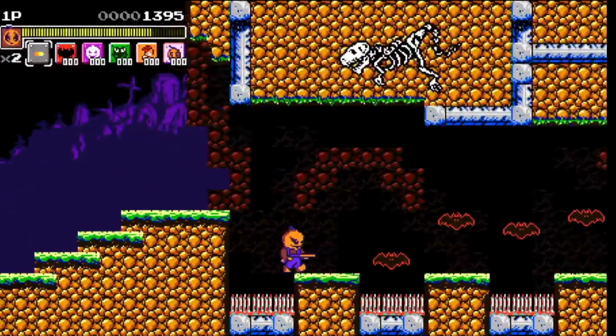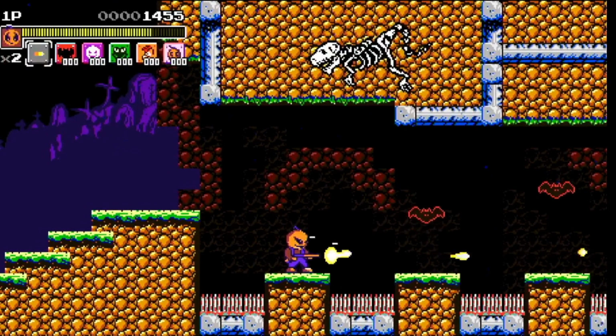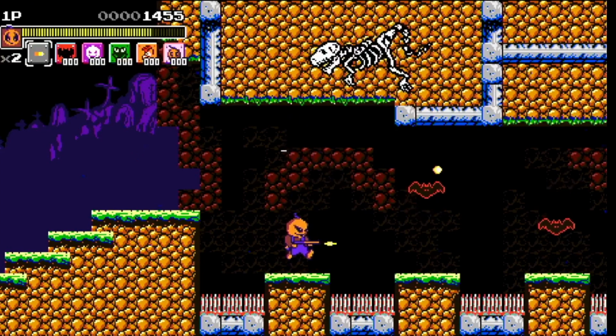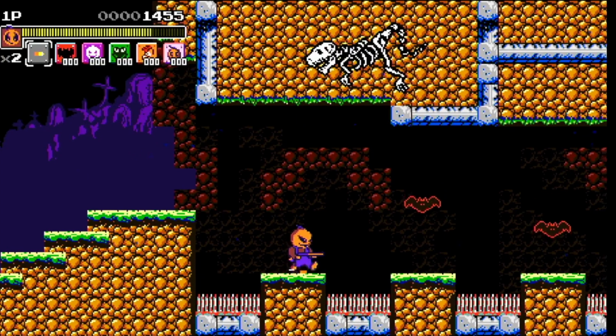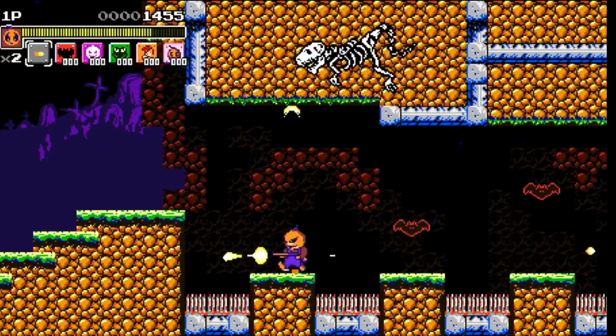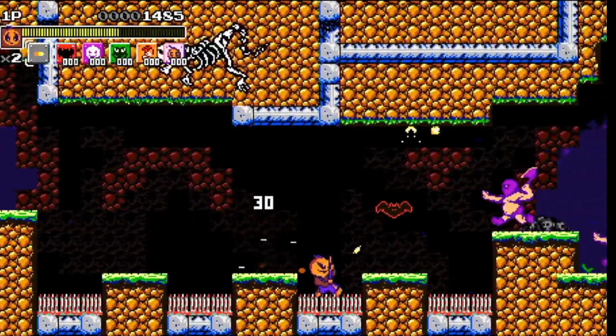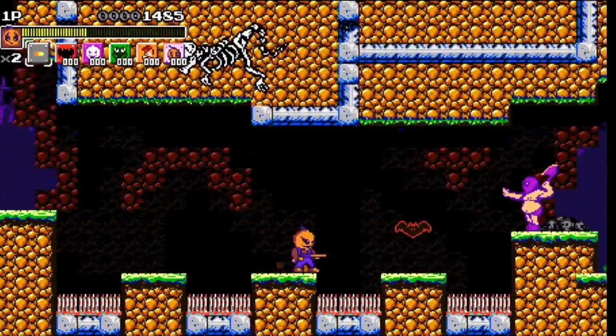Those are easy to kill though, but the most annoying to me are the bats, because they move up and down, and it's really difficult sometimes to avoid them when they're above you. So you got to kill them from a distance and make sure that you don't come in contact with them, because they can drain your life power.